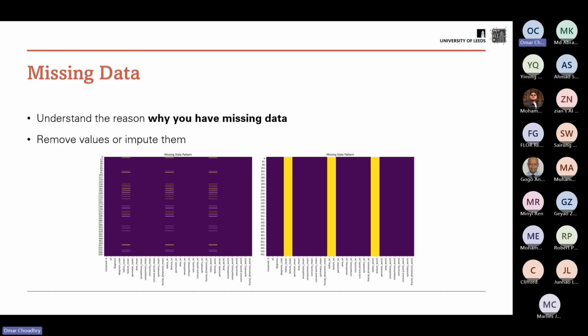And of course, there are different methods, and people can make this a much more complicated problem, especially when you've got lots of missing data, because then you don't want to just remove all of the ones which are missing. But the main thing that I want you to remember is to understand why you have missing data first. There are lots of resources online, so if you have a specific reason for having missing data, search for why you have it, and what have other people done? What other techniques have they applied to solve that issue?